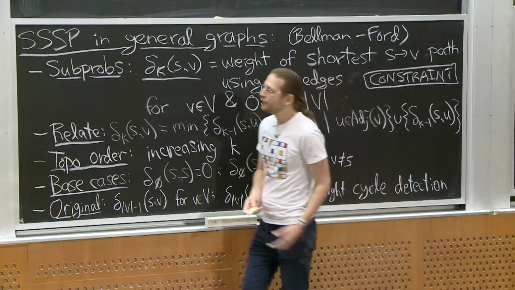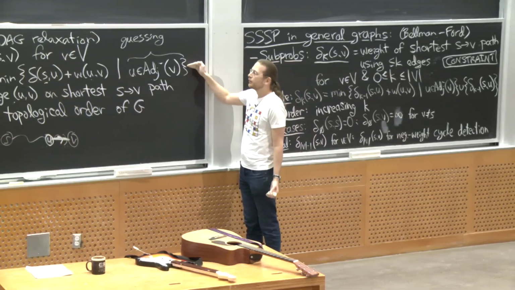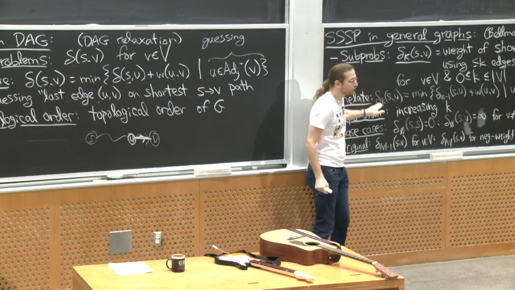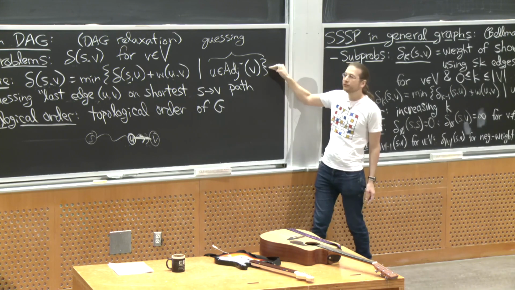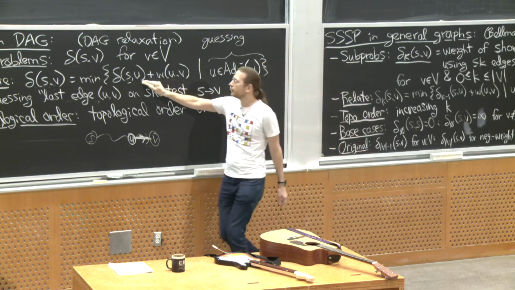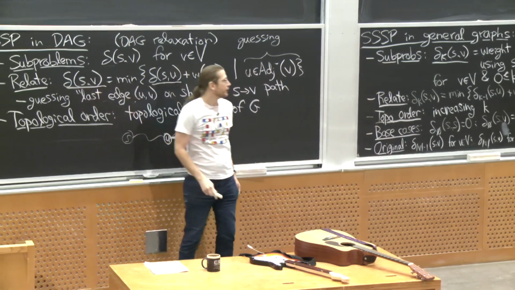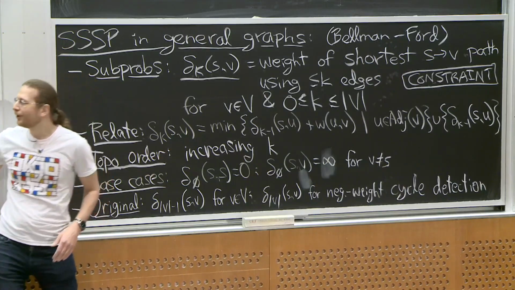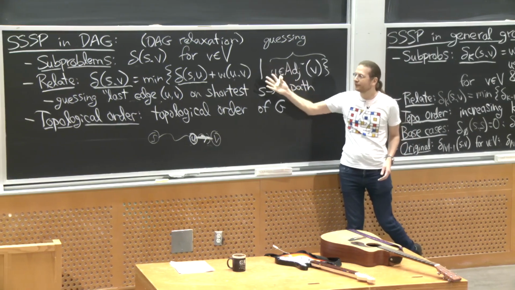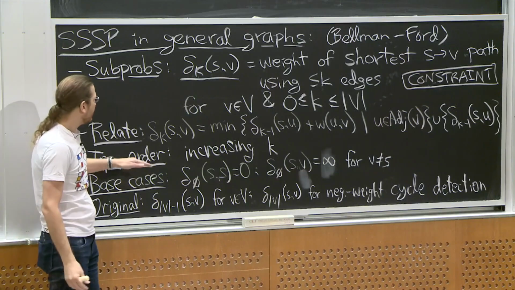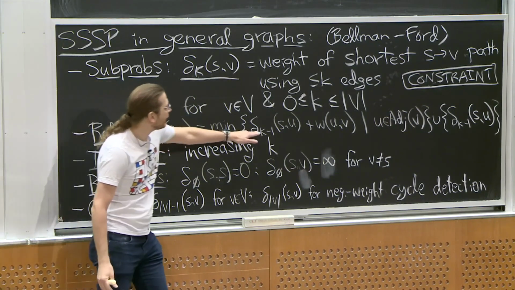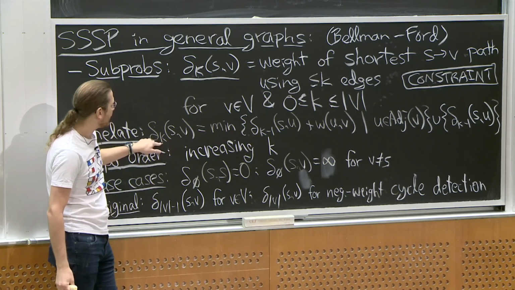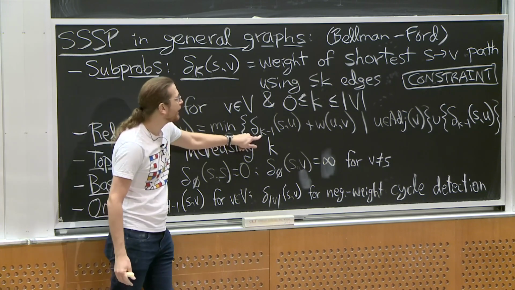And then we can take this relation that we wrote for DAG shortest paths and just port it over here. So remember, for a general graph, this has cycles, so we can't use it because we're just referring to arbitrary delta of SVs. So there's no reason to expect no cycles there. In fact, the call graph is exactly the graph G, so it has a cycle if and only if G does. But now over here, I'm writing exactly the same formula for this min, but I added a sub k here and a sub k minus 1 here.